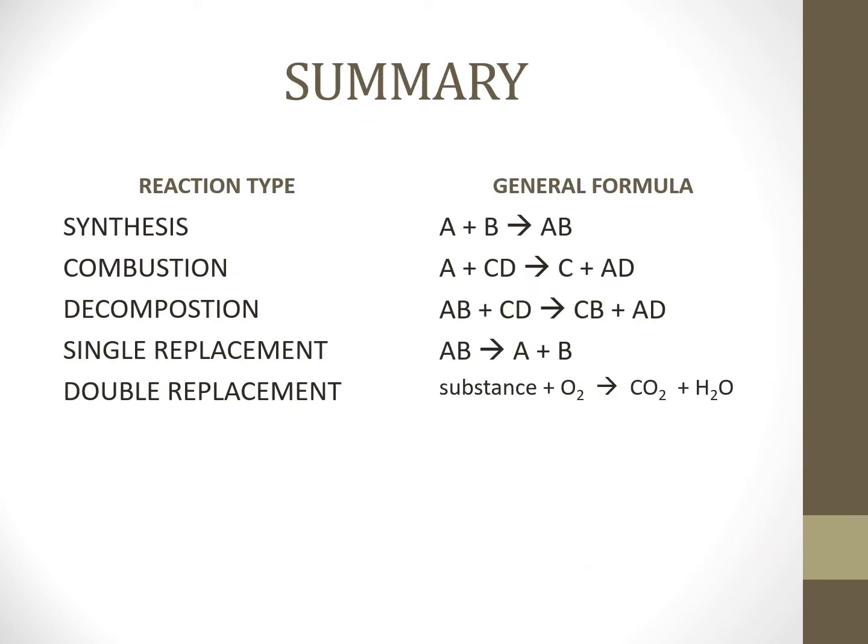And this is just a summary of the 5 general types of reactions. So for synthesis, it's going to be A plus B gives you AB. That's kind of the general form. Combustion, some substance plus O2 will normally give you CO2 and water. Decomposition, breaking down. So AB yields A plus B. And then single replacement would be an element and a compound. Makes an element and a compound and they switch spots. Double replacement, 2 compounds make 2 compounds and your ions switch.